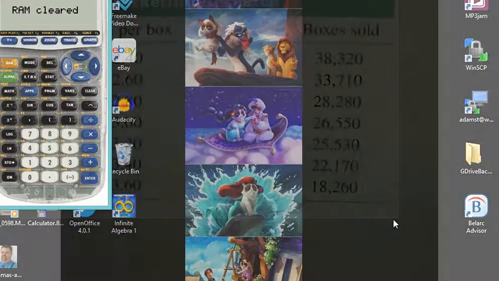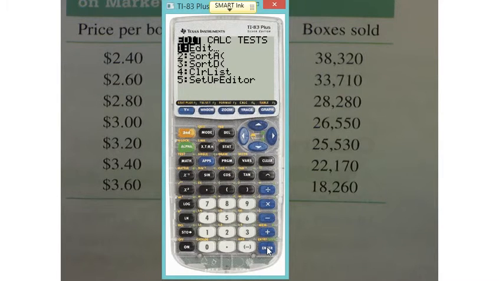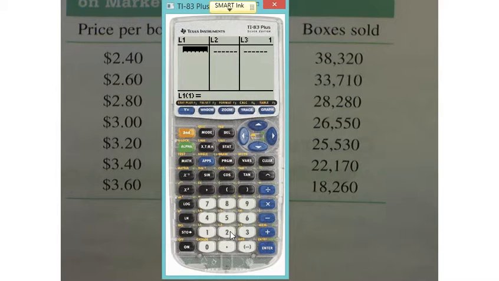And so, hey, that fit perfect. So I'm going to come in here and I'm going to hit list, edit, and I'm going to enter in 2.4, 2.6, 2.8, 3, 3.2. And while I'm doing this, why don't you guys get out your calculators, and I'd like for you to do the same, if you have it with you. If you don't have your calculator with you, that's okay. Just look up at the screen. But if you have your calculator with you, I want you to follow along.